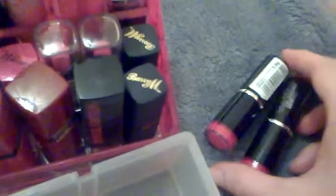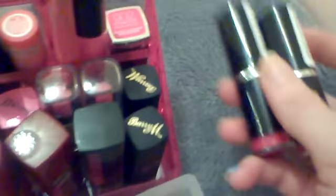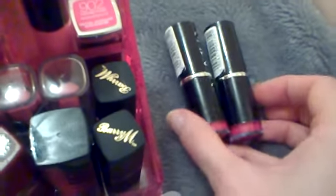I don't want them. So if anyone would like these, gratis, let me know. I don't want anything for them. Just if you'd like them, rather than me throwing them out, because they're new and haven't been used. But I throw these ones out because they've been used, and I'm not going to wear them.